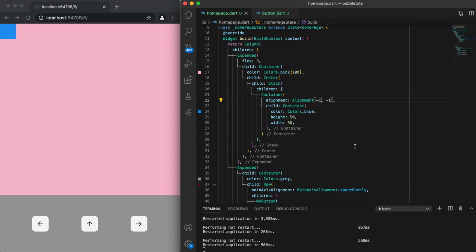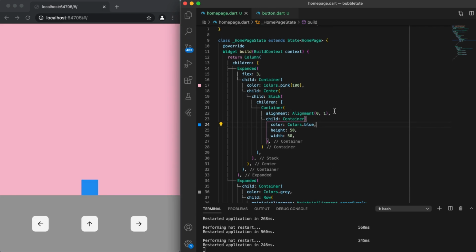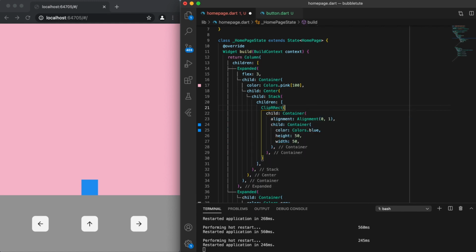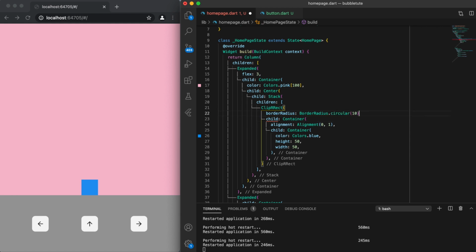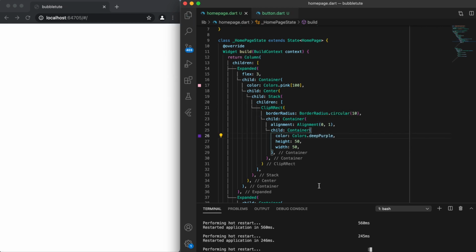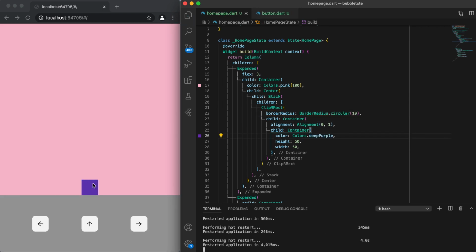So for the player, we want him to be on the ground. So for the y-axis, that's going to be +1. And for the x-axis, let's put him in the middle. Now the cool thing we can do here is, first of all, make this a bit prettier. Let's make these corners rounded. BorderRadius.circular, let's say 10, and change the color to purple. Later we can grab a nice image to replace this square, but that's just for looks, so I'm just going to use a square now so that we can focus on getting the mechanics of the game down first.